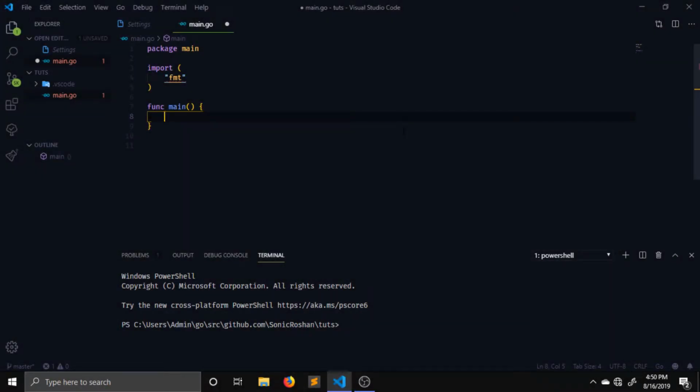In this video we'll be learning about error handling in Go. Error handling in Go is slightly different than in other languages. In other languages you have try, catch, and you throw the exception or error, then you can catch it and handle it, right? But in Go there is no try, catch, or try, except, or anything like that. Errors are treated as normal variables and you return them from a function. So let's get into it first so you'll understand it.